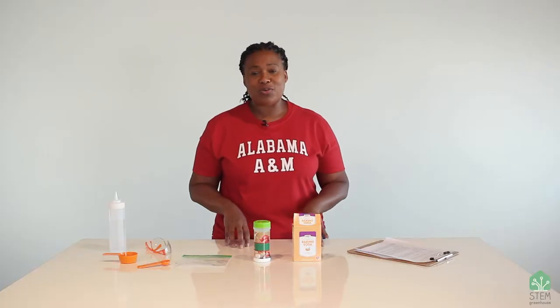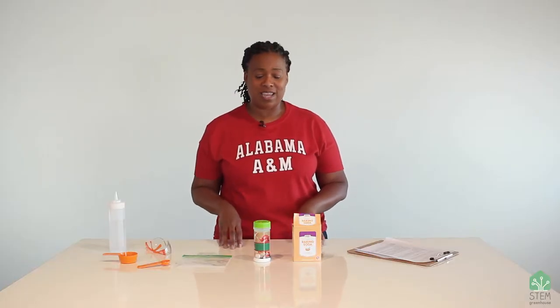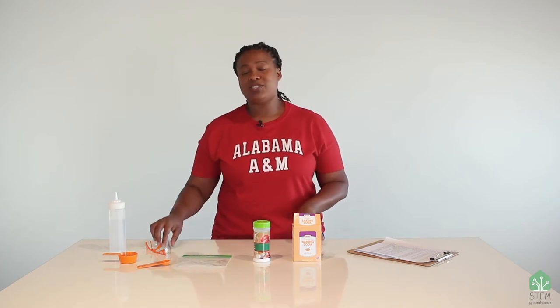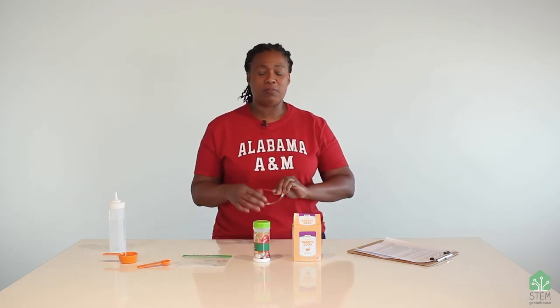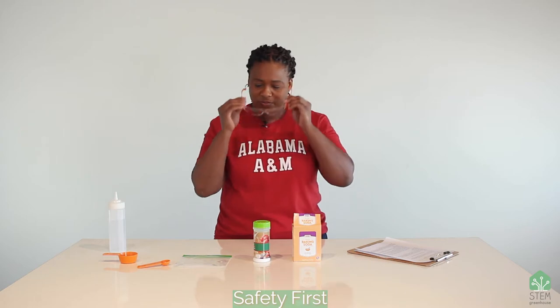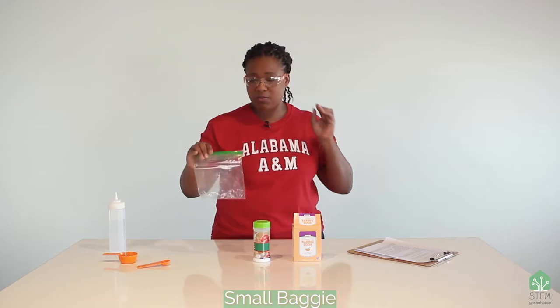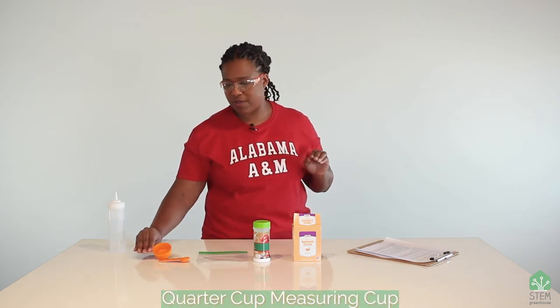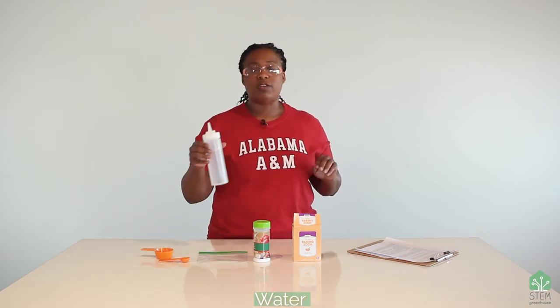But if you have ever peeled an orange and then rubbed your eye, or squirted lemon juice in your eye, you would notice that your eye starts to sting. Citric acids are made from citrus fruits. And just so we don't sting our eyes, I'm gonna put on some safety glasses as well. For this activity, you'll also need a small baggie, a teaspoon measure, a quarter cup measure, and just some water from your sink.